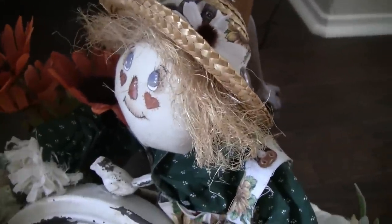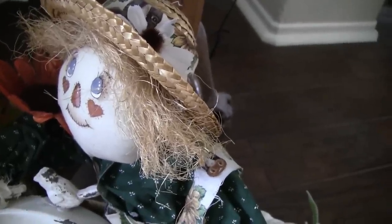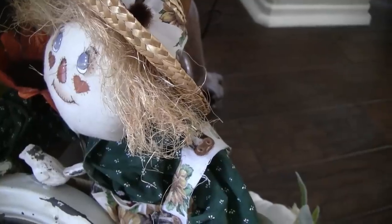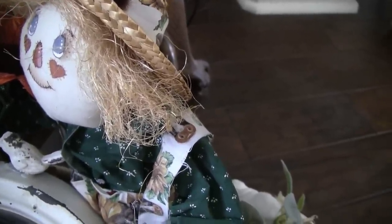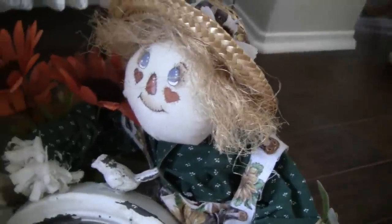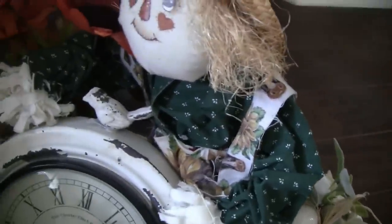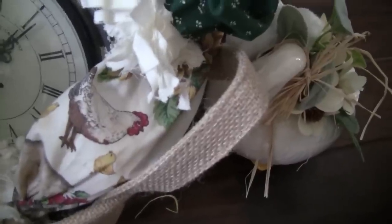Oh my gosh, you guys. He is, let me think. We've been here 24 years. This scarecrow has to be 32 years old, and I bring him out every year. I really should make a new one. But look, that long ago, and look at the material.